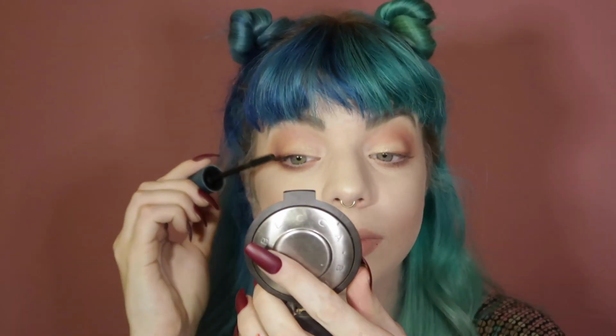Good enough. Okay, I'm gonna zoom you back out and I'm gonna throw on mascara. I'm not gonna put lashes on because that's a waste of my life. Okay, I'm just using the CoverGirl Flourish by Lash Blast mascara like I always do.